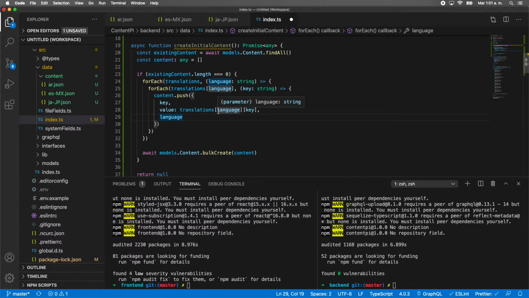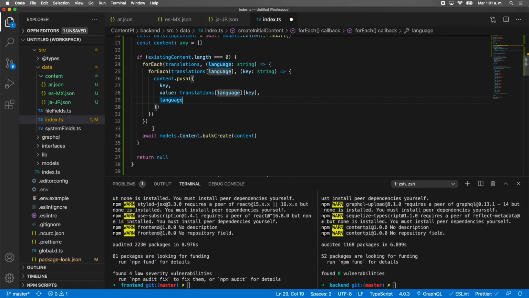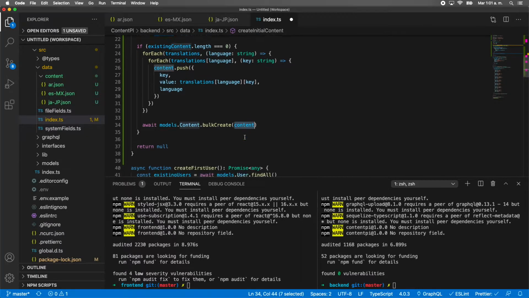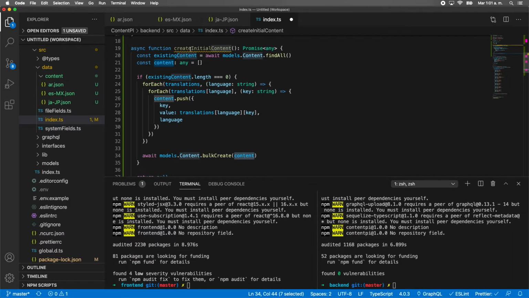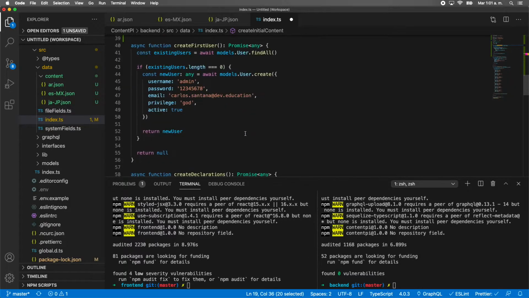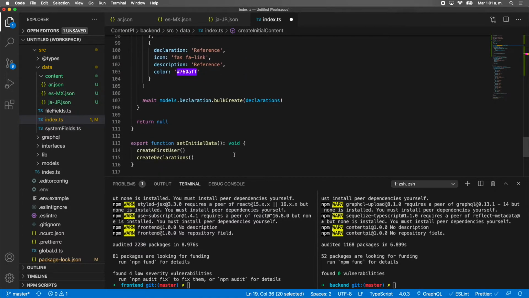And we specify the language that is related to that value. And basically after those forEach, we just save the information using the bulk create content, and that's it. You just need to execute this function right here after create declarations. You just need to call it there.